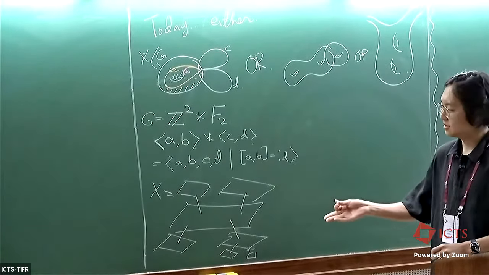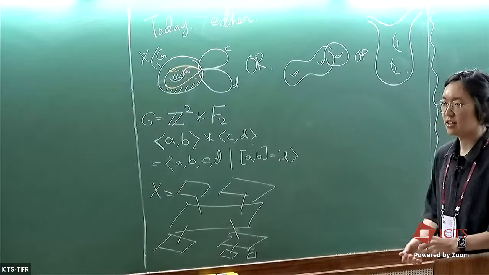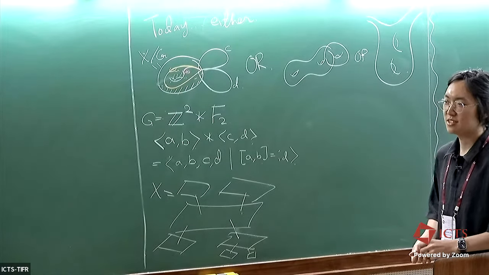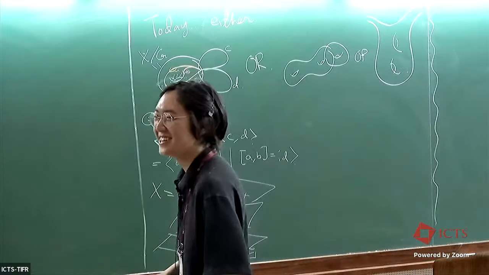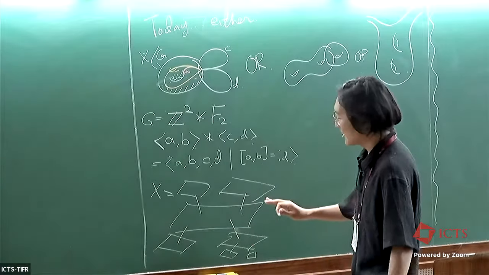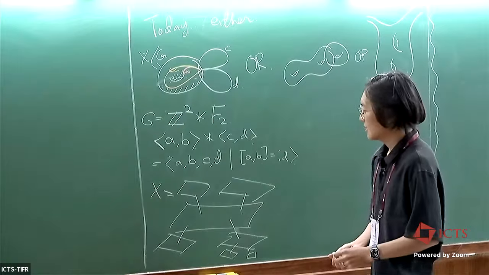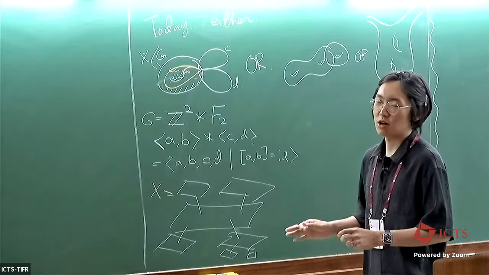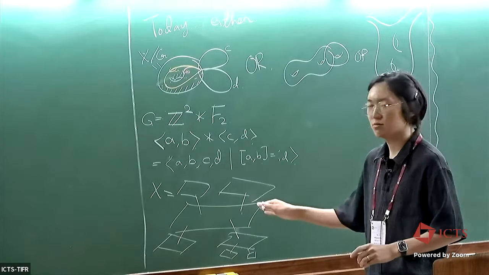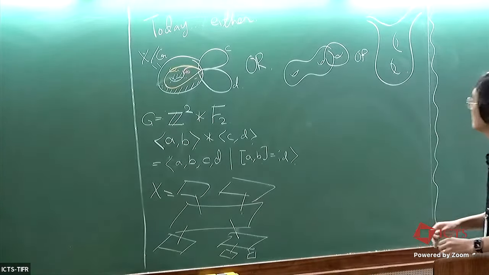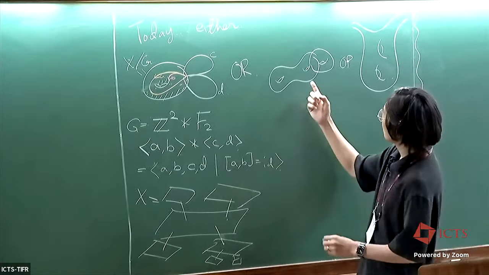Just to let you know, this is a nice space. Why is it? First, this looks like a CAT(0) space, and this is probably a CAT(0) cube complex. I'll ask Indira later. But this has unbounded flats. So this is perhaps, for example, not a delta hyperbolic space because you have two large flats.